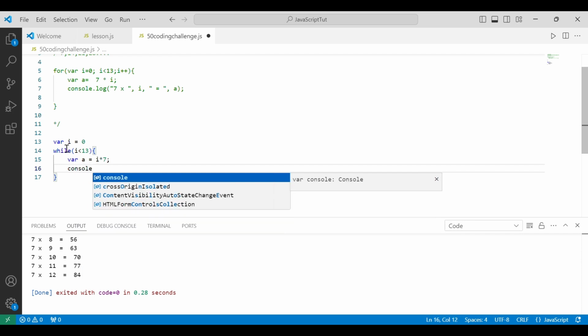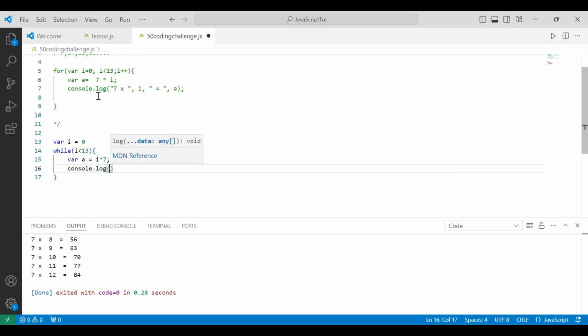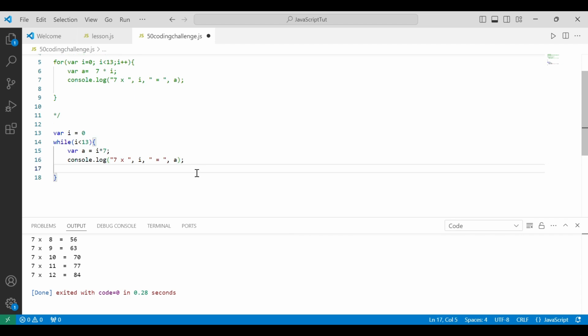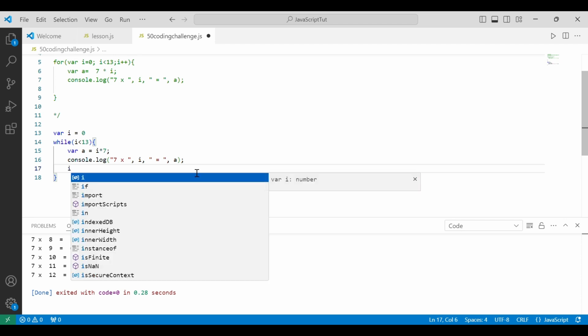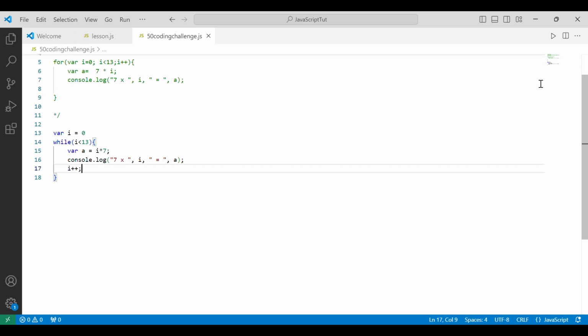And then we come in, then console dot log this inside here. So let's just copy this and paste it there, then put the semicolon. After every iteration we want I to increase by 1, so this is where we put that in. Then save this file and let's run it.